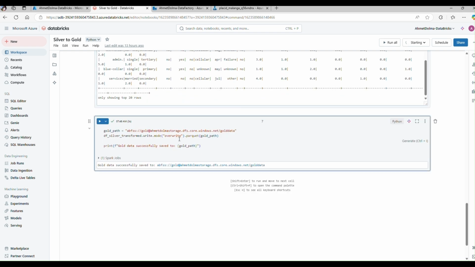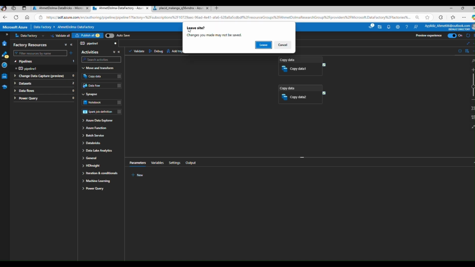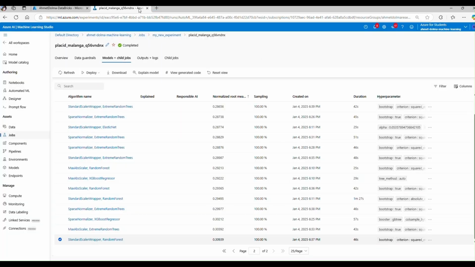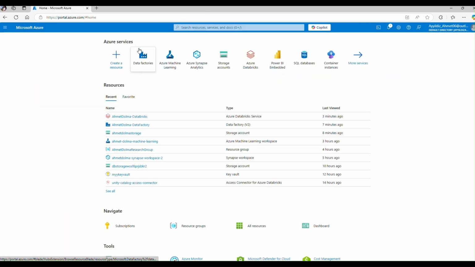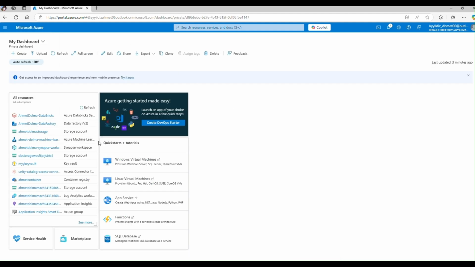Then write the new data to the gold path, the gold storage account, which is a container. It does this successfully. So our Databricks implementation was good. Let's continue with the Synapse workspace.